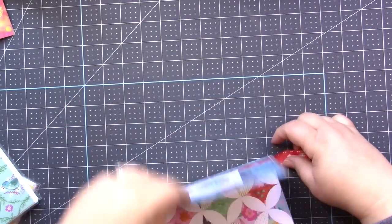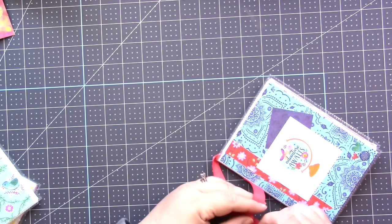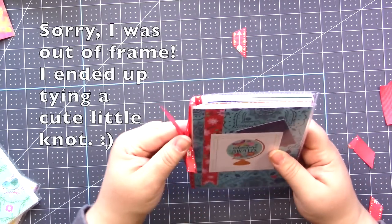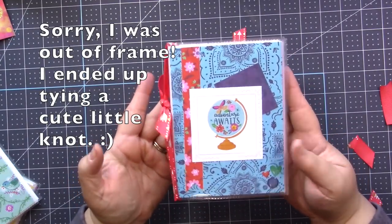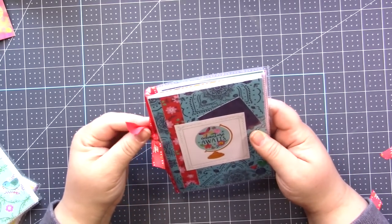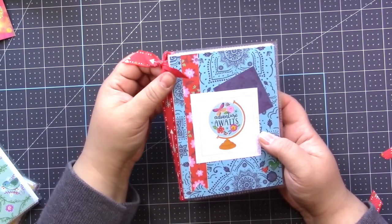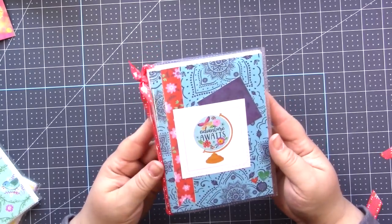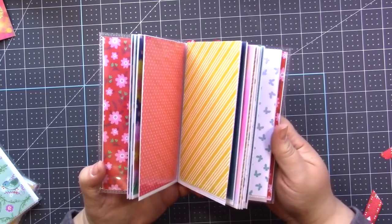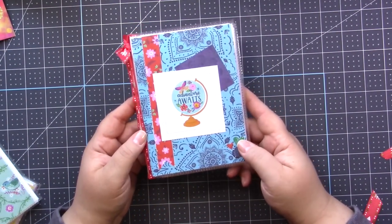Then close this up and go to the side here and tie a little bow. So I think adding just a cute little decorative touch like that with the ribbon looks really cute and just adds a little something to the album. I decided to move it up and make the little bow be up here. I think that's super cute. So here's the completed album. I think it's adorable. And we've got all our papers in here. So pretty. Here's the back. But I just think that's so adorable and it would make the perfect little cute gift.